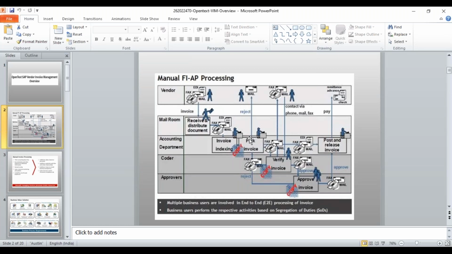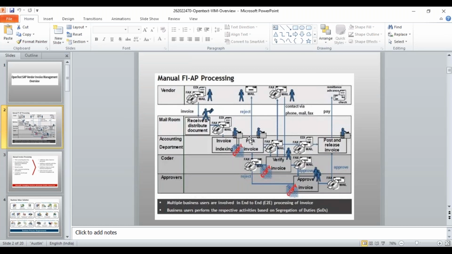There are many factors involved once we receive a manual invoice that may delay payment, where we miss the discount we would get for paying on time.